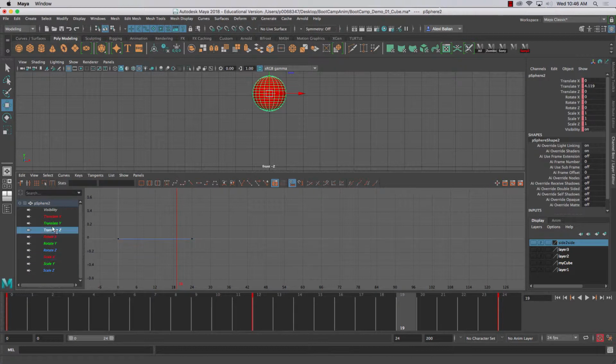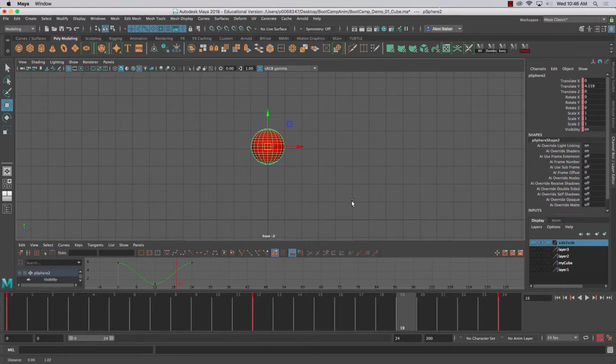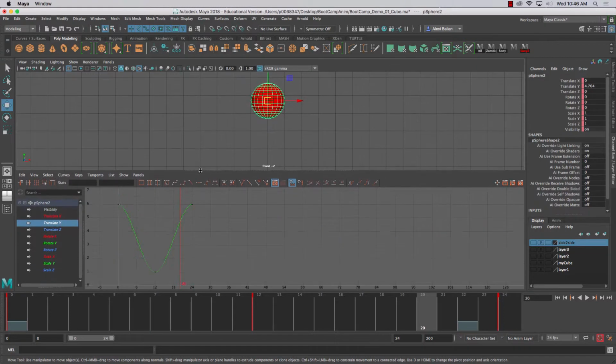Rotate, we're not touching any of these, so don't worry about it. The only thing I've done is something on the Y. Notice, this is the ground, where it's a little darker. In the future, I'll put a box in there or something for you. But the key here, we're going to play in orthographic. And then we're just going to go forward. Boom, boom. No weight. There's nothing realistic about it.